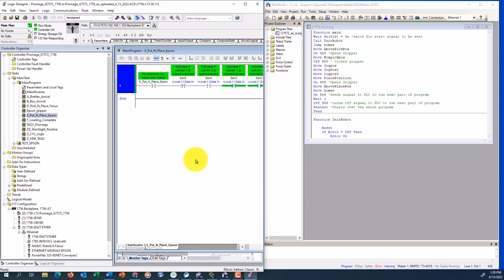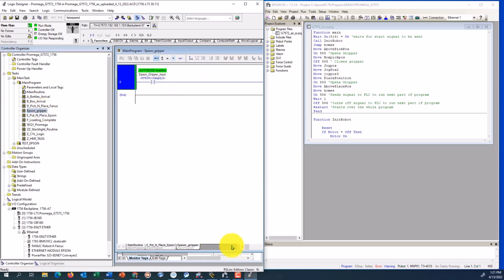So it gets pretty complicated. The PLC is really a translator between the EPSON robot and the signal that it turns on. Again, it doesn't turn this on directly. It turns on a signal on the valve bank via the PLC recognizing the signal, and then changing it so that we can open and close the gripper.